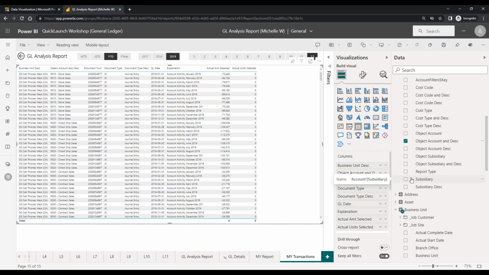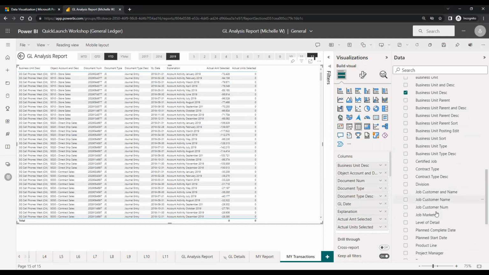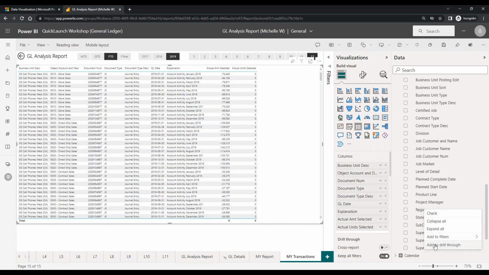Now, the fields do have to match. So if I had one field on my primary table where I had the values concatenated, the object account and description, and then I passed the object account, it doesn't know how to do that. So if I have those as separate fields, I have to pass those through as separate fields. So I might want to pass the object account, the description, and the object and description. That way, depending on which visual I'm on and it passes the value over, it has the right level in there. Now, I also know that in business unit, we use things like region, so I'm going to add that as a pass through. I'm going to add that subdivision as a drill through, sorry.